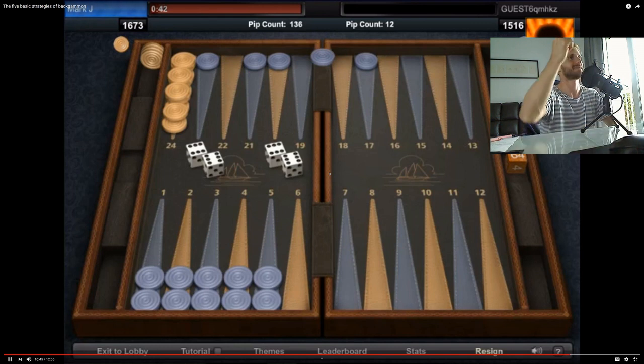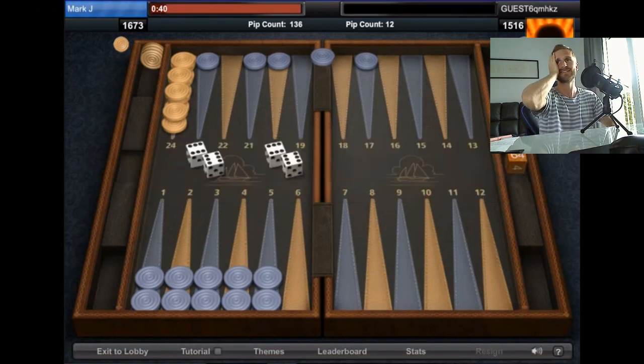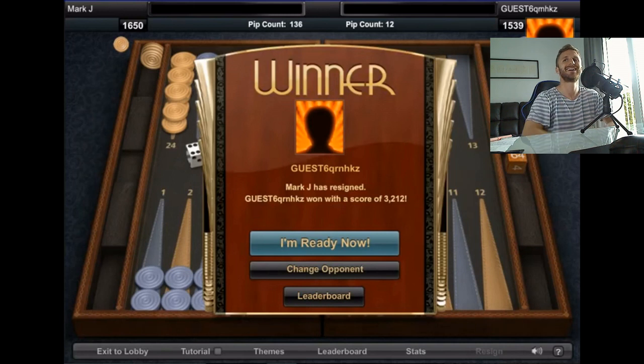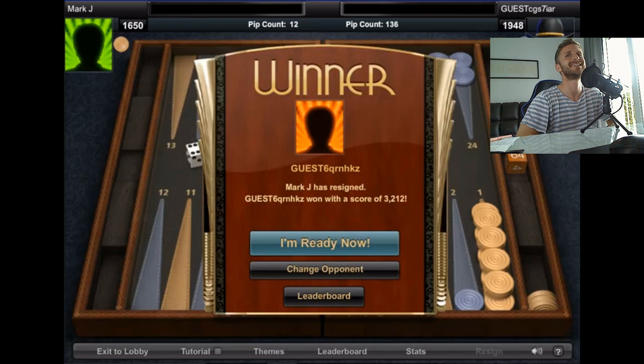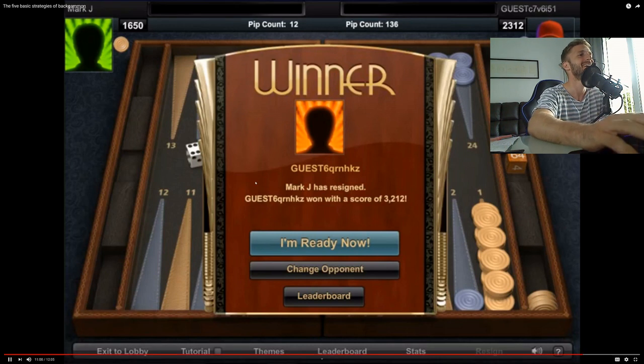Congratulations. Enjoy your dice victory there, schmuck, whoever you are, guest. I guess you call yourself guest, 6QRNHKZ. I call you lucky schmuck. Okay, you won completely on the dice. I had a better position. I had the back game, but I want to just say, really, you don't have the better precision when you have the back game. You still have the worst of it.